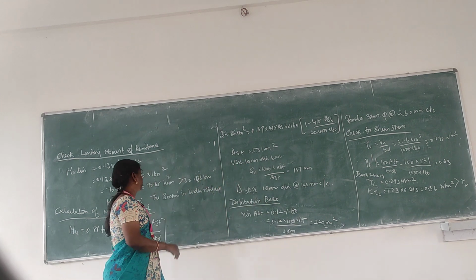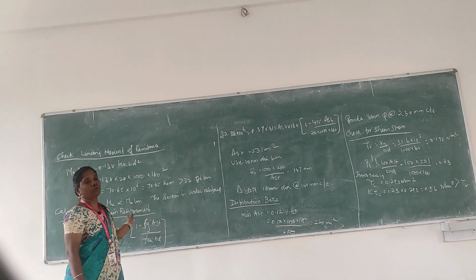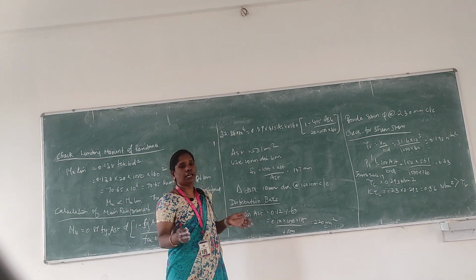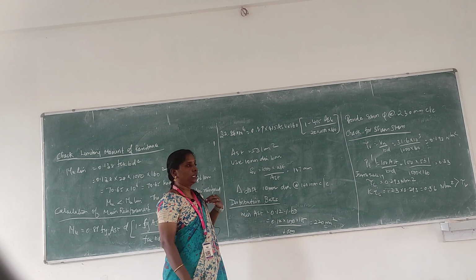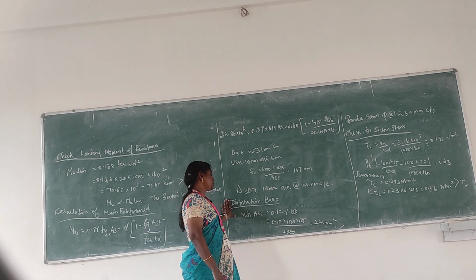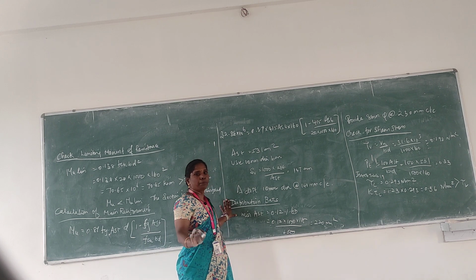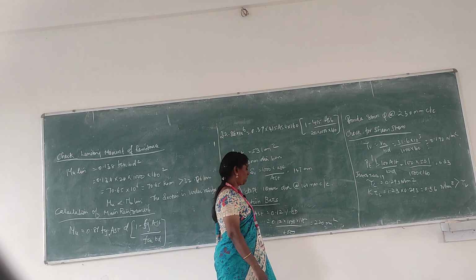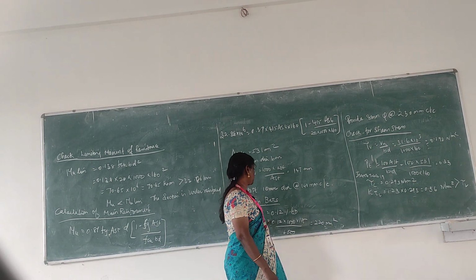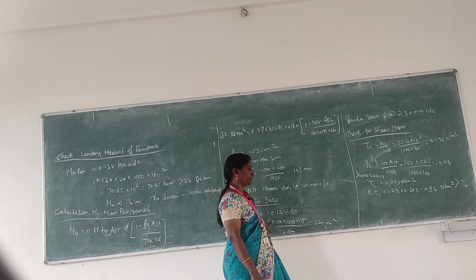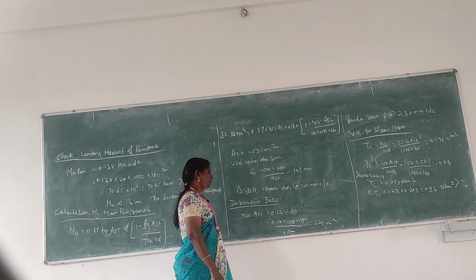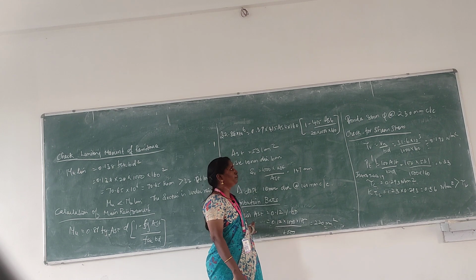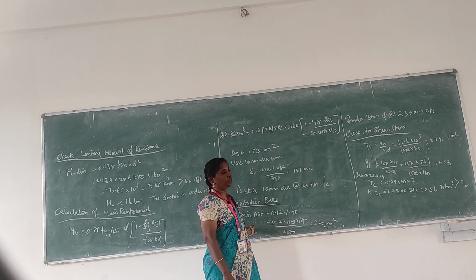Next, if you are calculating only main reinforcement, for a one way slab the main reinforcement comes in the shorter direction, and for the longer direction distribution reinforcement bars will come. For a distribution reinforcement we have to provide minimum AST. What is the minimum AST value? 0.12% of BD as per IS 456. In that we have to calculate 0.12 into 1000 into 185 divided by 100. The value is 220 mm square. For that we have to provide 8 mm diameter at 230 mm center to center.